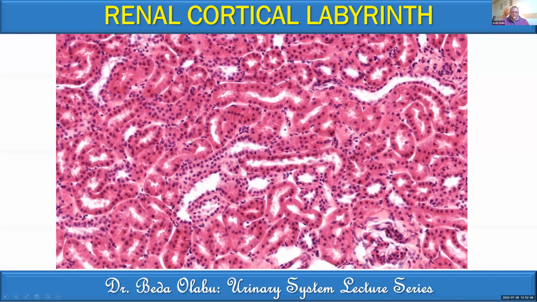This is showing us the region of the cortical labyrinth with the intention of us trying to pick the difference between the PCT and the DCT. Now, when you look at it, you might think it's difficult to know what is PCT and DCT, but it's actually possible. First, understand that if you're picking it from the cortical labyrinth, it means you only have a DCT and a PCT. We don't have the collecting duct here. So that's the first point to understand. So with that understanding, we only have PCT and DCT in this zone.